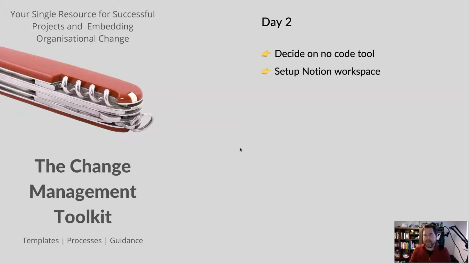Next, I went ahead and set up a Notion workspace, which was not difficult to do at all. It was probably about 45 seconds, but it is something that I did set up specifically for this project. I then started designing the content structure. So I knew what the end product was I was designing, my Change Management Toolkit. So I've given some thought to how that content might look and how it's going to be structured. And I'll take you through that a little bit. You'll see the actual bit that's been built in Notion already.